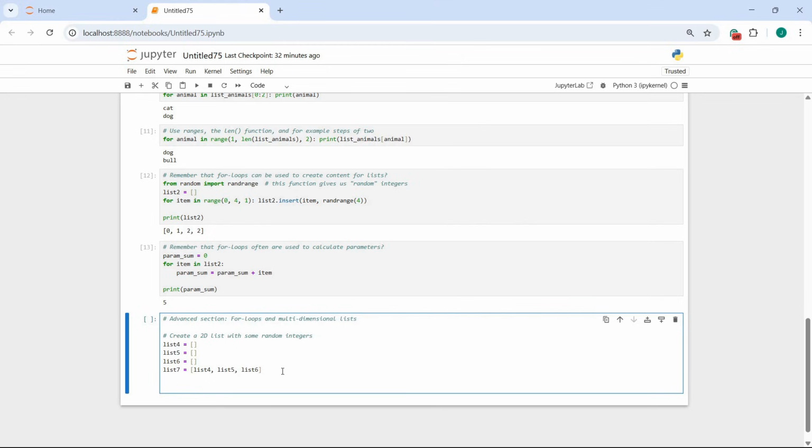And this code will create an empty two-dimensional list of lists.